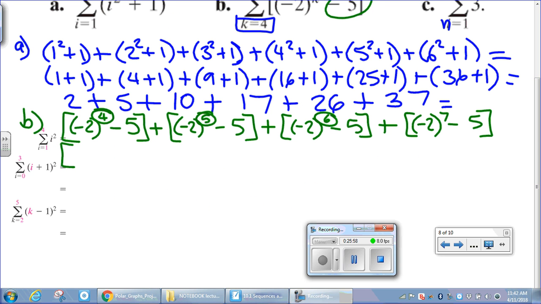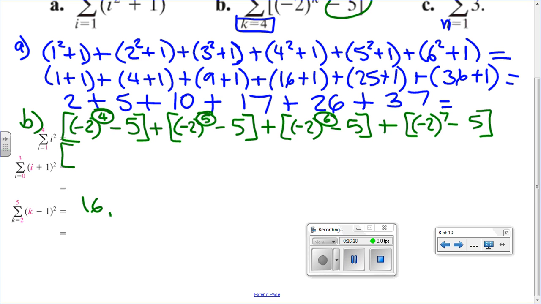Okay, so part B, we write them down. And Jaleet asked a great question: are we always going to be adding? Well, if you get a negative sign, then you will subtract. But subtraction is the same as addition, it's just with negative numbers. So for negative 2, if it's an even power, you're going to get a positive. If it's an odd power of a negative number, we get negative. So the powers here: 2 to the 4th is 16, 2 to the 5th is 32, 2 to the 6th is 64, and 2 to the 7th is 128.